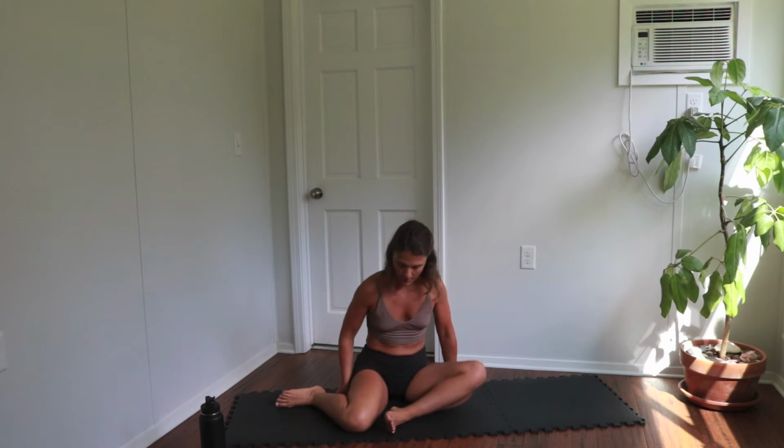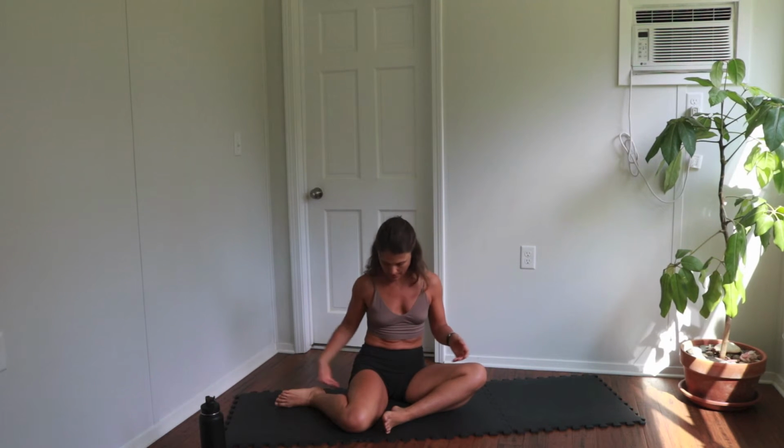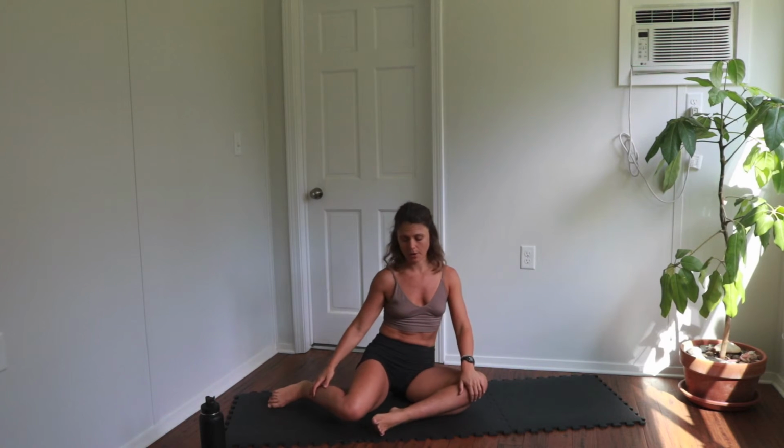This time, you're going to sit all the way up. If this is really uncomfortable for you, then you can take a pillow, or if you have a yoga block, you can put it under your hips. You can also fold up a blanket. Just elevate your hips a few inches, and that should help.